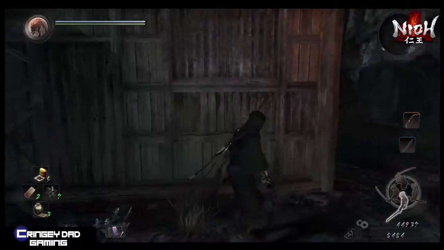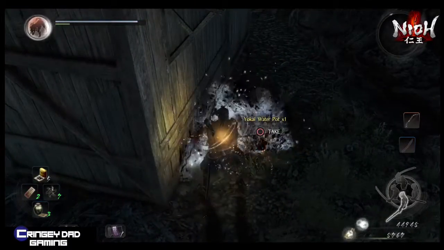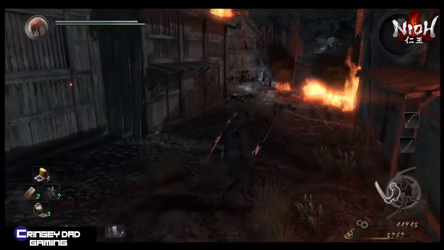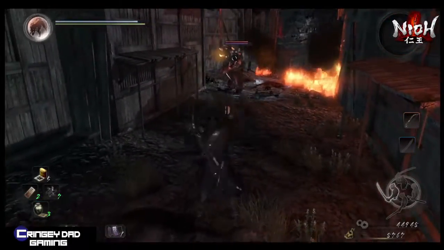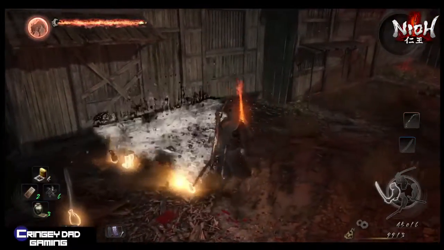Go round to the left here and there's another dweller around this section. You want to take him out first. This now gives us room to manoeuvre when we fight this without other enemies getting involved. I used my living weapon on this guy because he's a little bit quicker than some of the other yokais. He's got twin samurai swords, so using the living weapon makes light work of him.